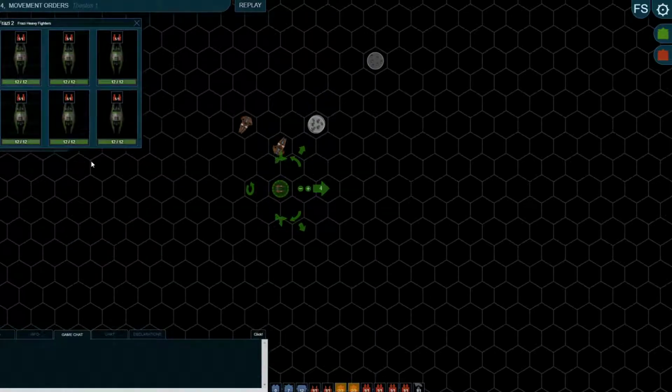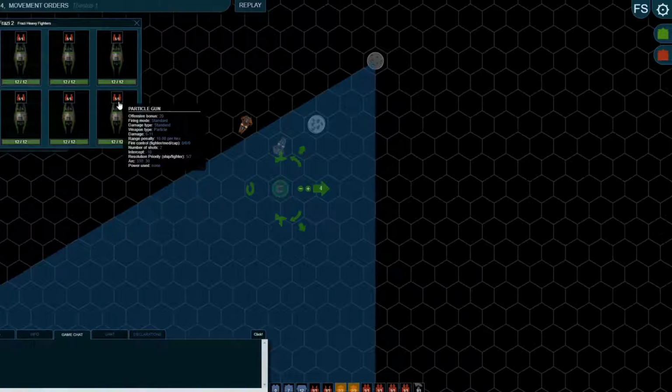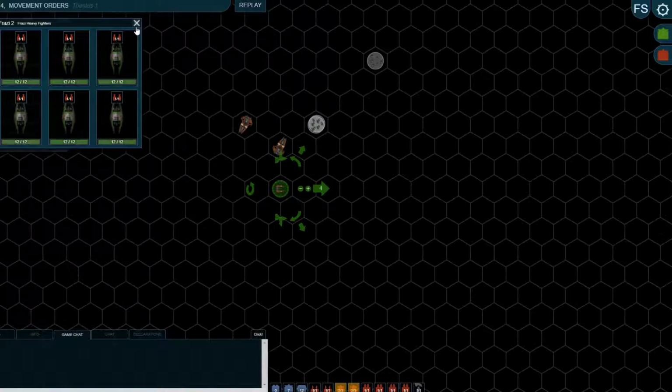And in terms of the fighter control sheet, each fighter has its own health, each fighter has its own weapon, and we'll come back to that. In fact, let me just pause this and take us through to the weapons phase, because there's something I want to show you there.